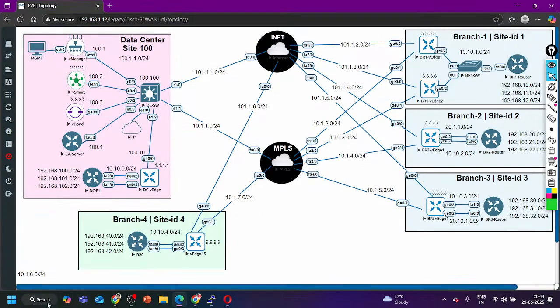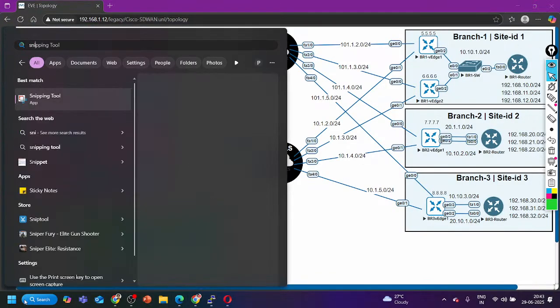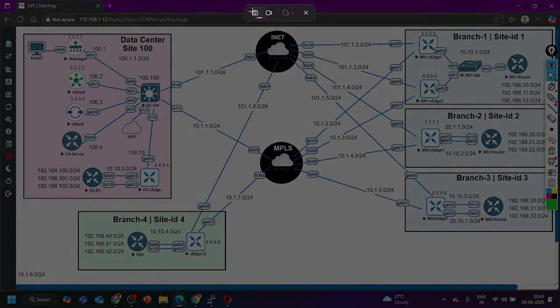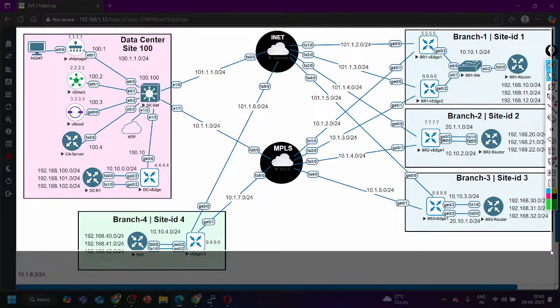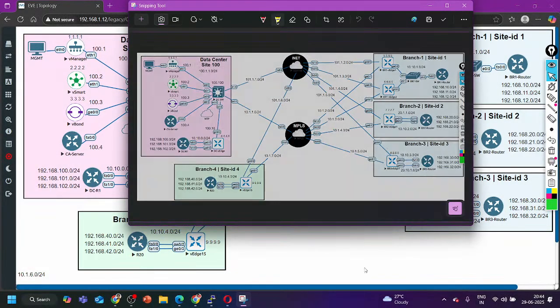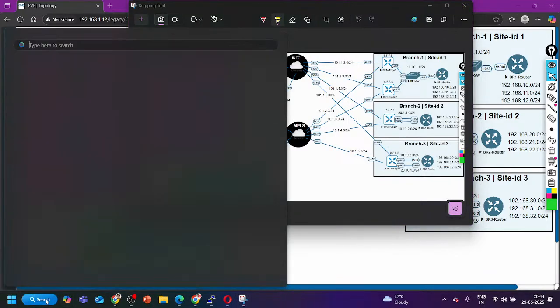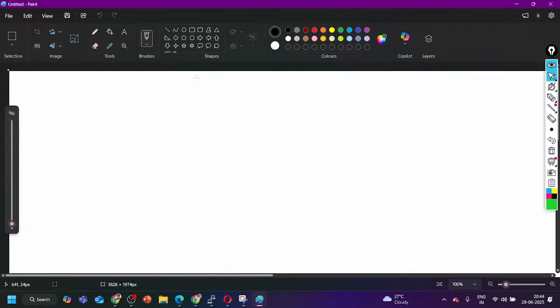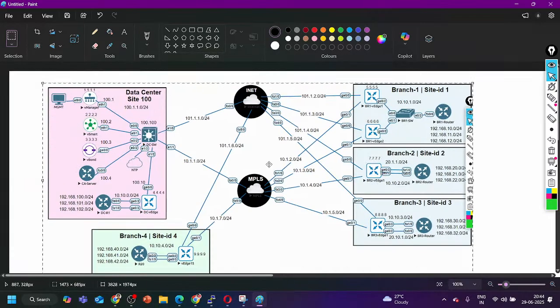If I talk about the SD-WAN topology now, it should be very clear to you that my topology is like this. I'm talking about the SD-WAN topology, not the physical. SD-WAN is an overlay running on top of this physical network. So see, all the sites have IPsec with each other.